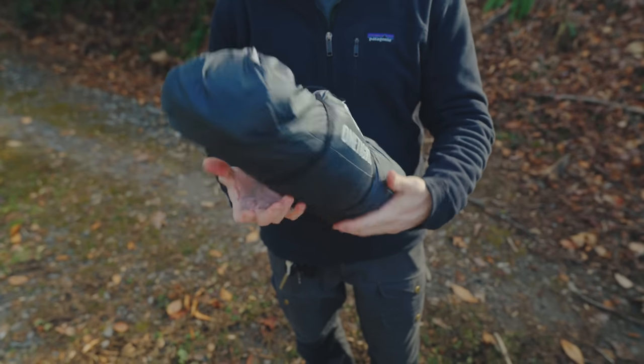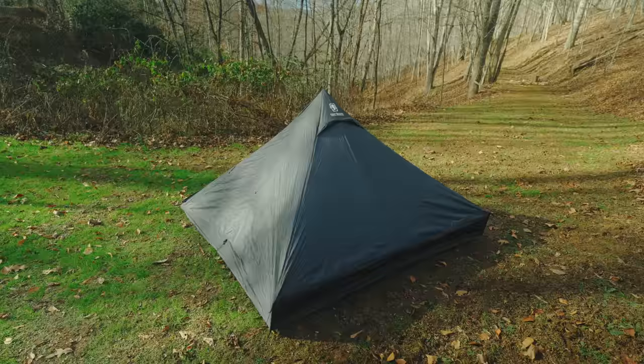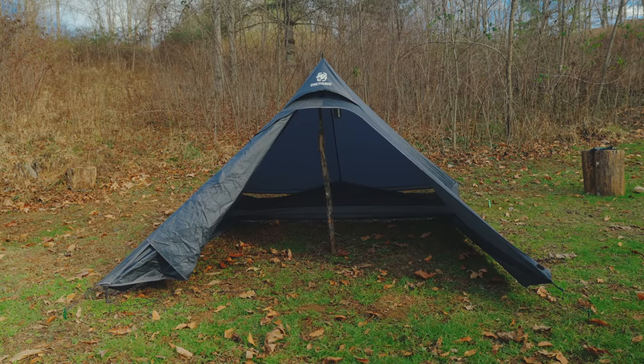With the Tetra tent, it is available in one color, and that is urban gray. The pack size is 15.7 inches by 6 inches. When it's all set up, you're looking at 4.3 feet tall. It is 7.2 feet deep and 7.5 feet wide. The depth from the pole to the back of the tent is 3.6 feet, just in case you're wondering.